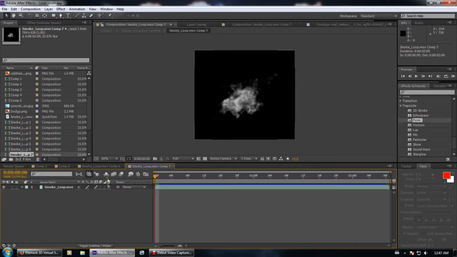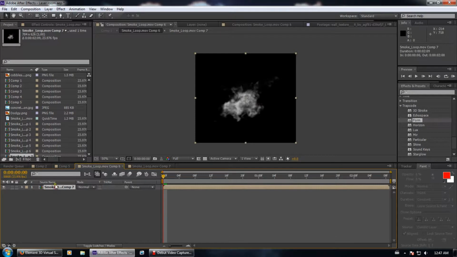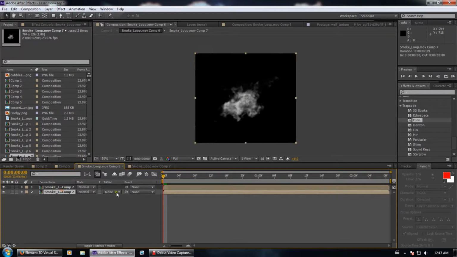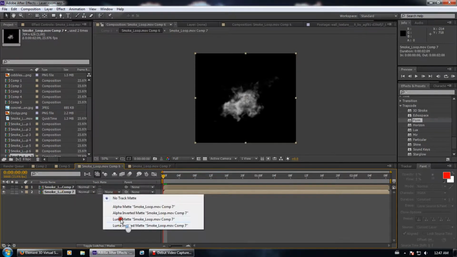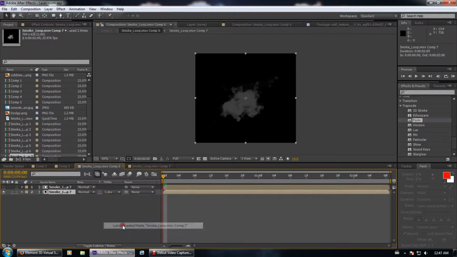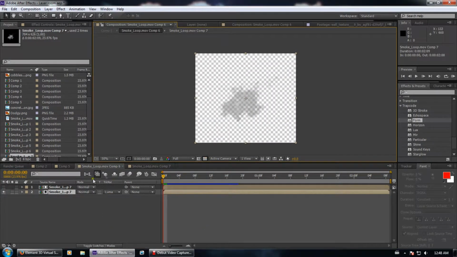So yeah, let's go into this one. We are now going to duplicate this. On the bottom layer, we're going to go to Luma Matte, or Invert Luma Matte, sorry. Keep forgetting when they turn this off. I always forget about those mats, which one's which. Anyway, so now we have that, and seeing as it is pre-composed, we can now edit however we wish for it to be edited. We can color correct it and whatever.